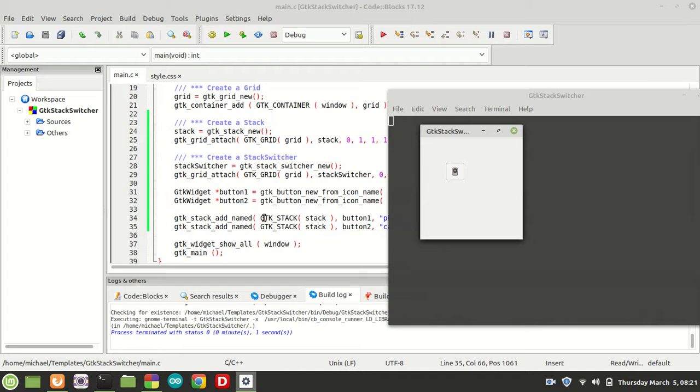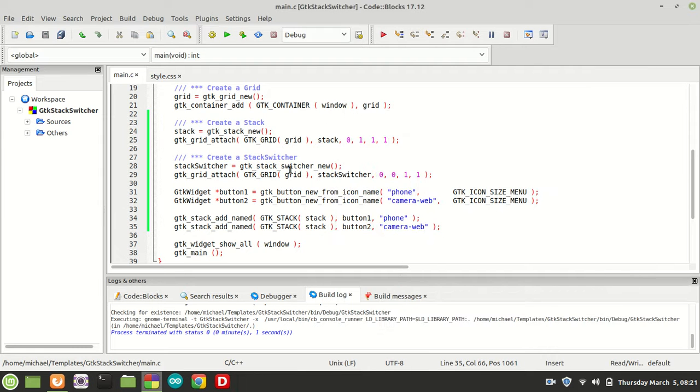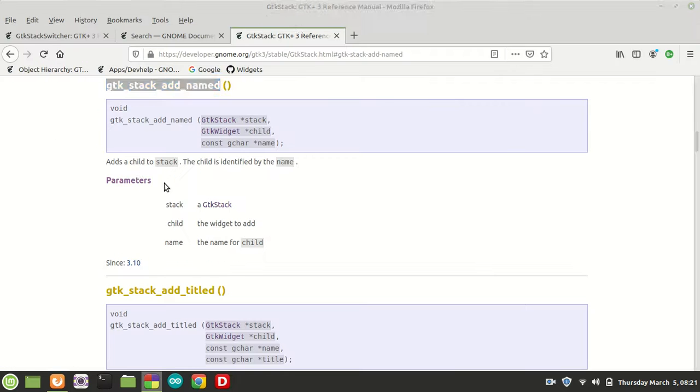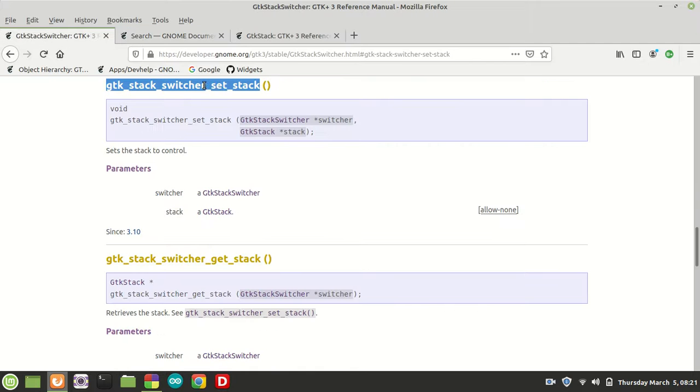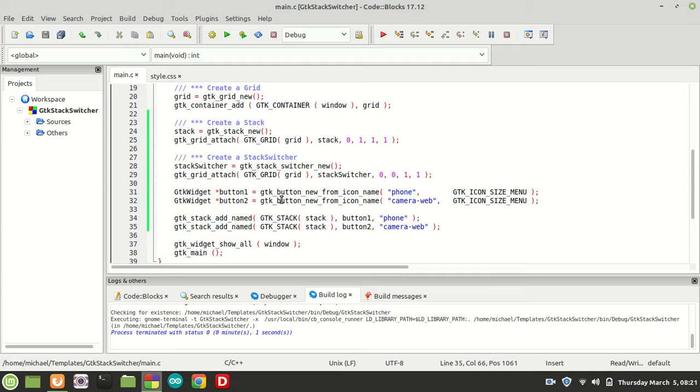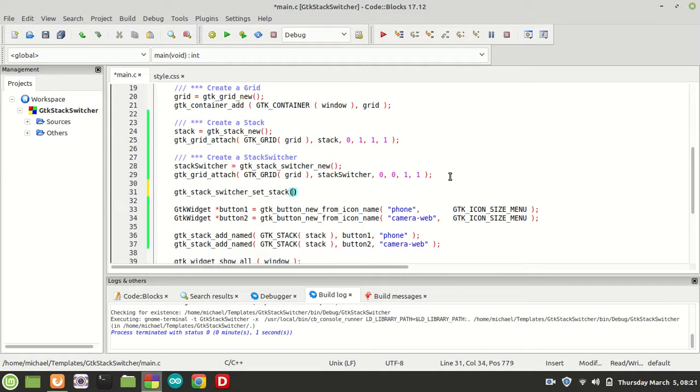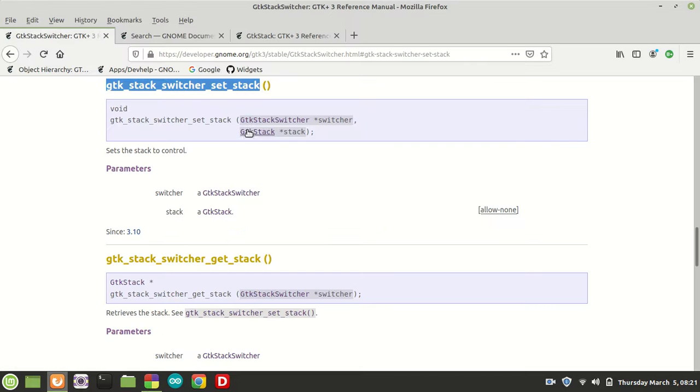Why? Well, one of the reasons is because we didn't call the, let me go back, we didn't call the GtkStackSwitcher set stack, so we didn't set the stack. So let us check this one right now, and it says we need a GtkStackSwitcher and GtkStack.